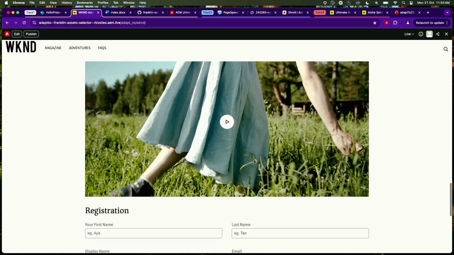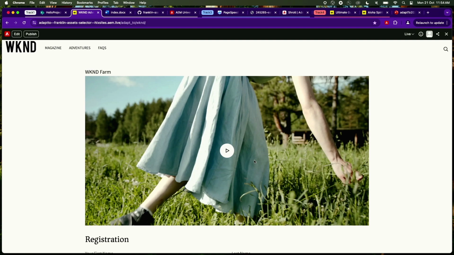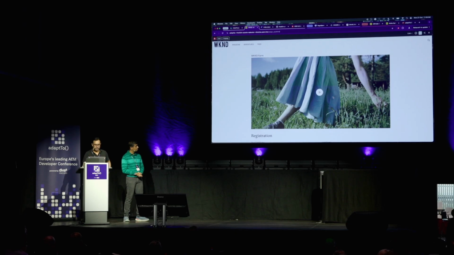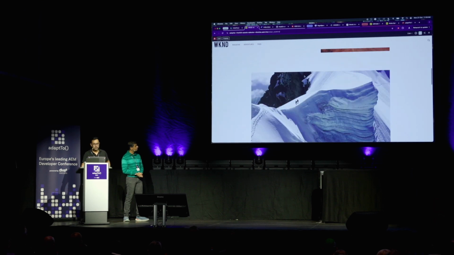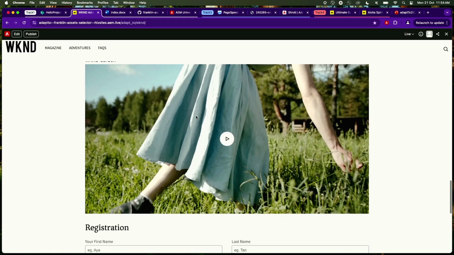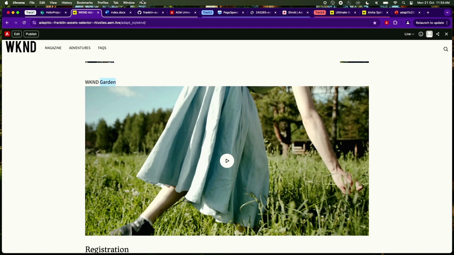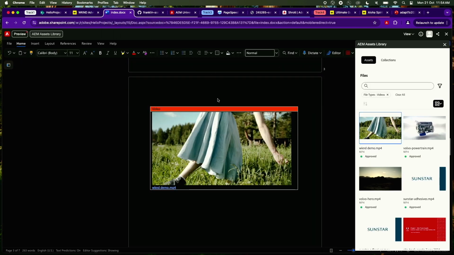And once I save the changes, it will immediately be reflected on the live web page. So not just the asset, as we can see, we can also consume the metadata from AEM on our live pages, and all the approved assets will get reflected on the live pages without any re-authoring required. So as we can see, the title has changed. Let me go back to the video block once.